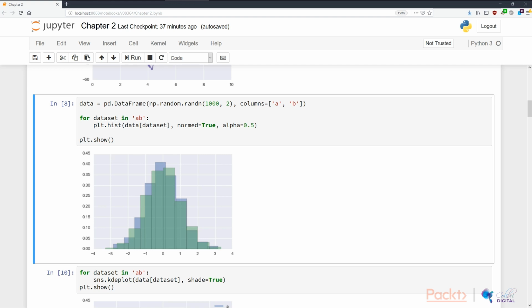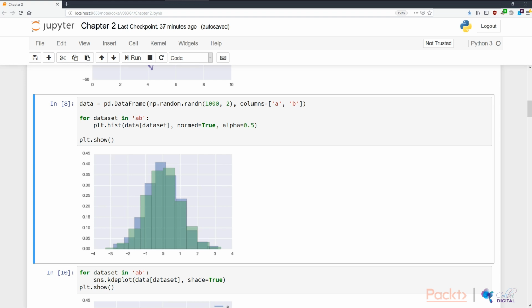We call these columns A and B by feeding a list that contains the characters A and B into the columns keyword argument. Then, for each dataset in the list AB, we call the hist function to plot a histogram on the same canvas.